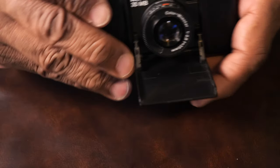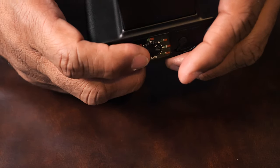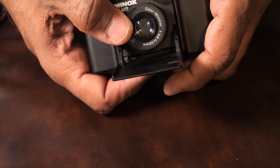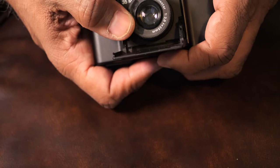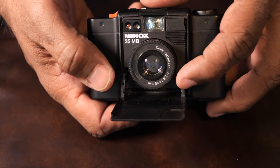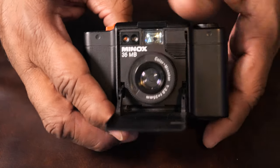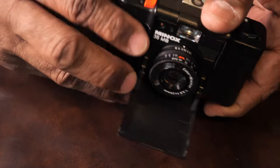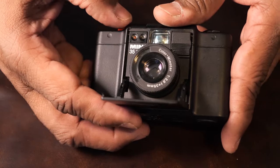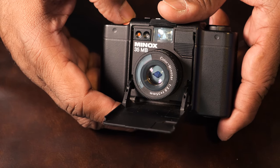All right, and then, yeah, you heard that shutter. It's a very quiet little shutter. It hardly makes any noise at all. It's hard to tell sometimes when it's even open. A lot of these cameras are notorious for having shutter problems. The newer ones, like the MB and the ML, seem to be a little bit better. So the shutter will actually click, but it won't actually take a picture. You'll see what I'm talking about.